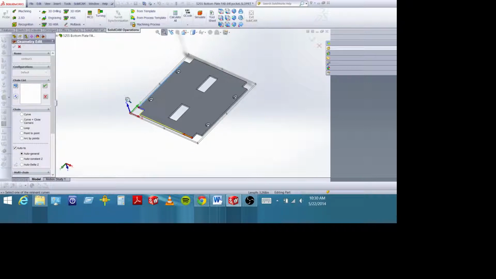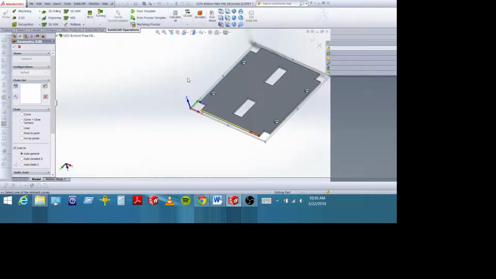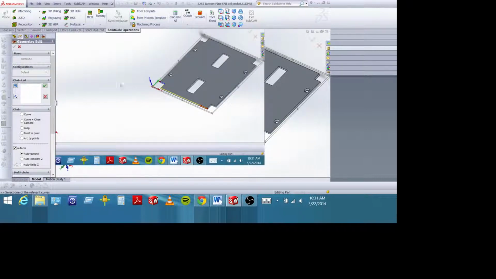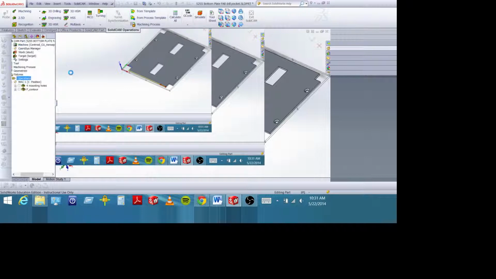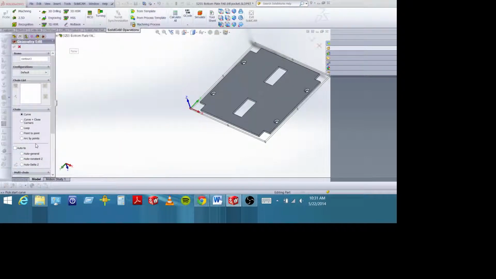Maybe it can't do it. Did this to me in the other lecture too. Oh, it's thinking about it. Now it's all hosed. I think I'm going to try that again. Let's start over.